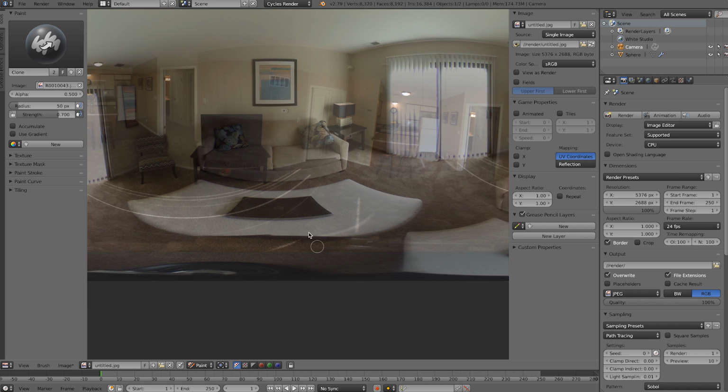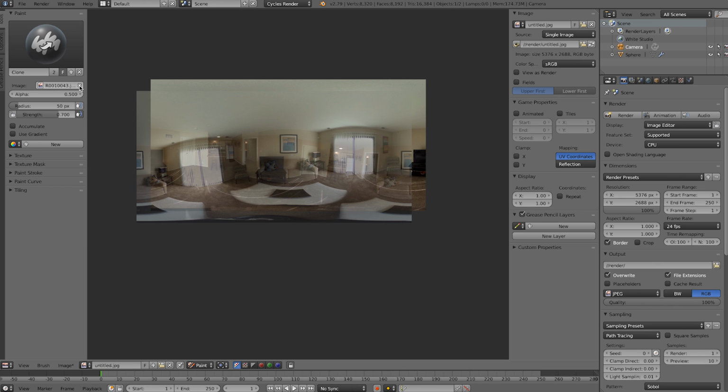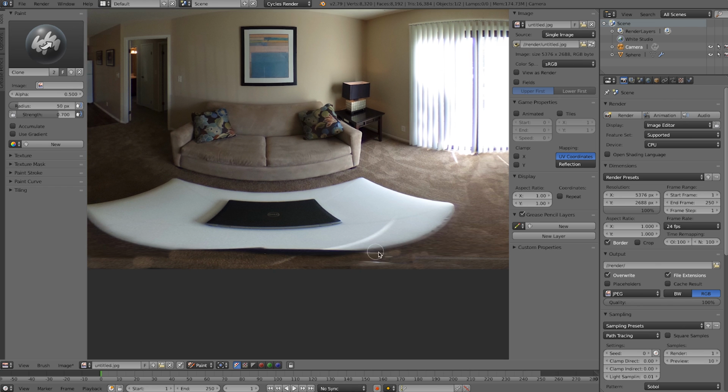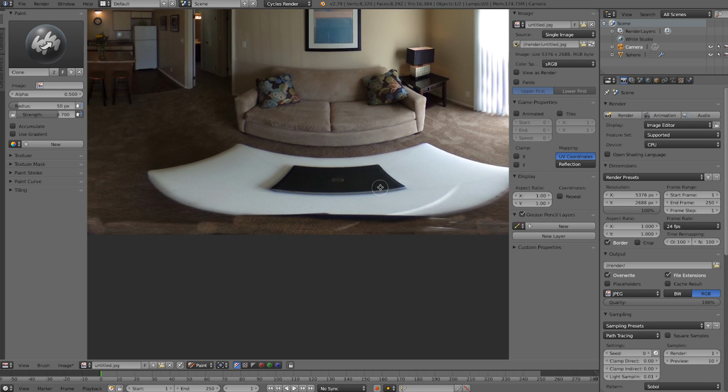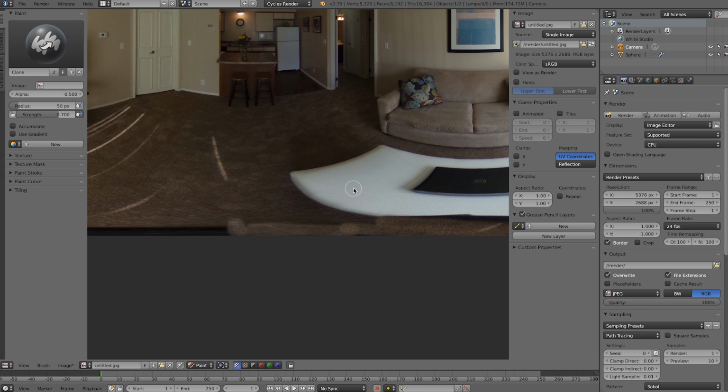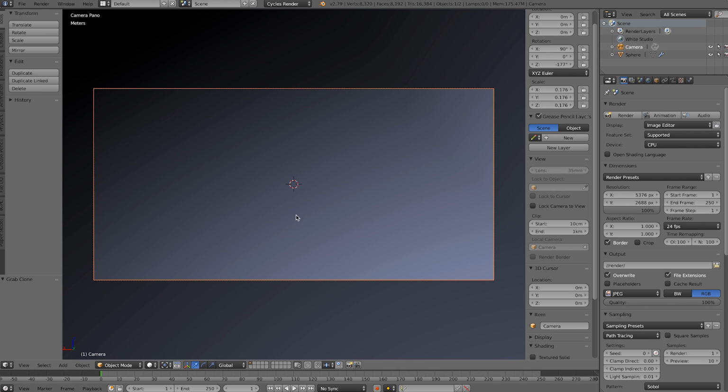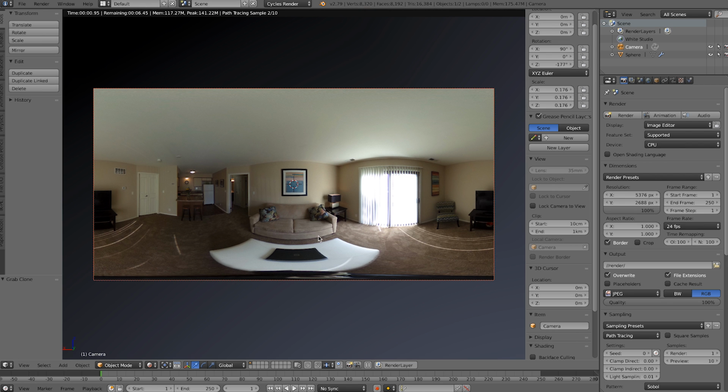All right, so I've finished painting, so let me just get rid of this image so you can see what I've done so far. And again, like I said, I'm not going to do a perfect job for the purposes of this tutorial. I just wanted to show you how to start doing that. And then what you would do is go back into your 3D view here, and if I start to look at my image, you can see that it looks the same so far.